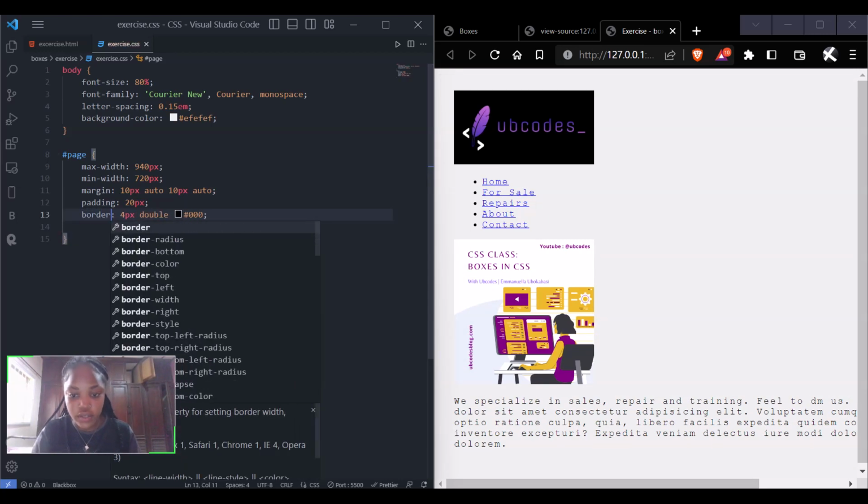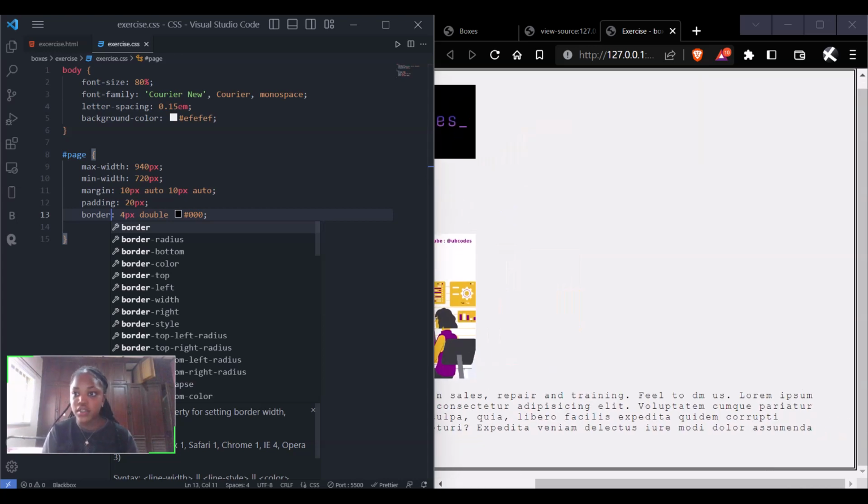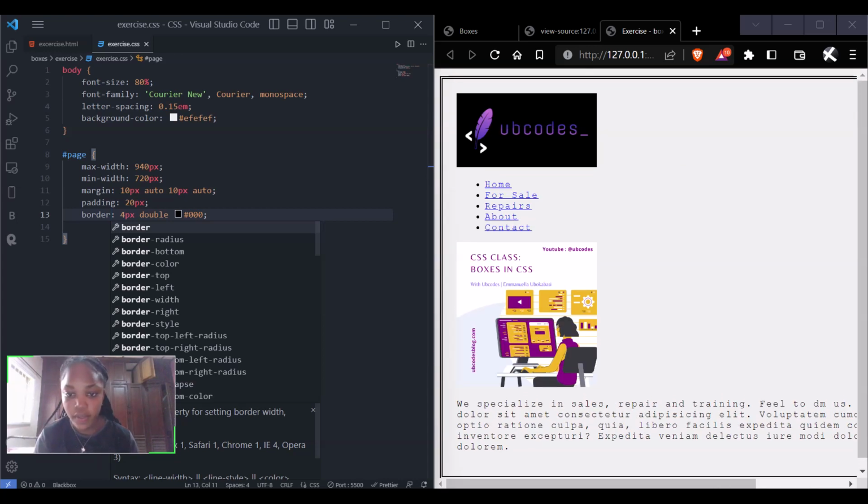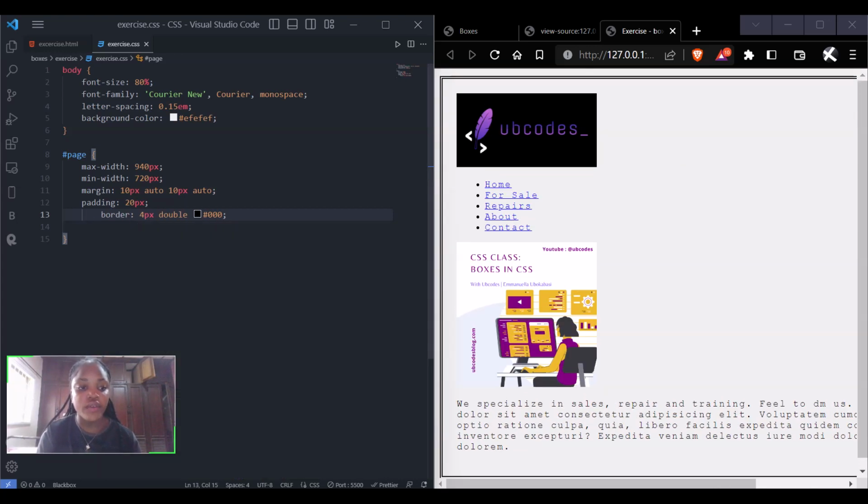Okay, that's a border. You can see we have this border here.